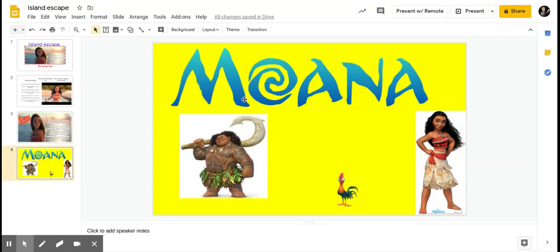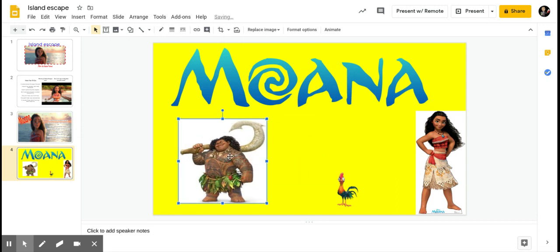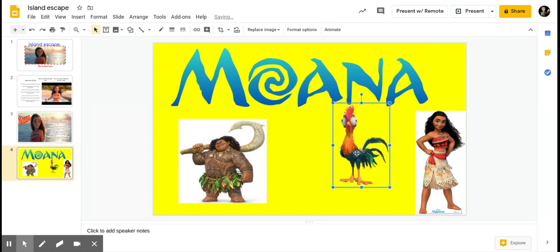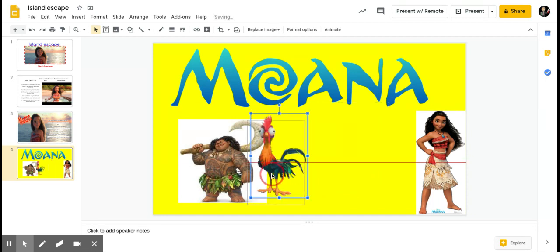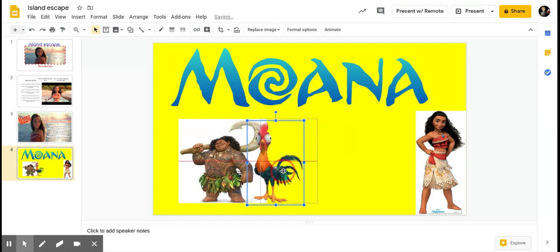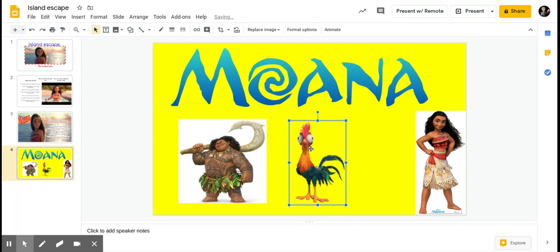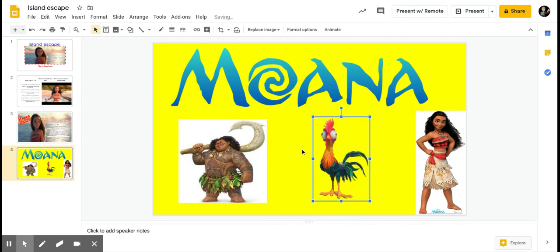You can see that Maui and Moana both have a white background around them. So it's almost like I've cut them out using a rotary cutter and I just cut the square out. The text Moana and Hey Hey actually have got no background. Now, there is an option I can use online where I can clear the backgrounds out to make all these pictures behave like Hey Hey and Moana. You notice when I put him there, he just covers up what he covers up. His background doesn't cover anything up. The background colour shows through. So that's something I need to be aware of.